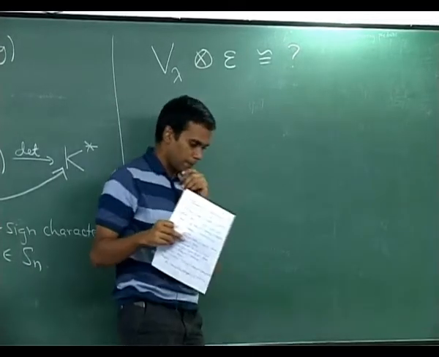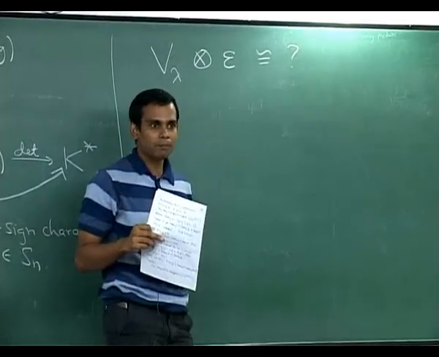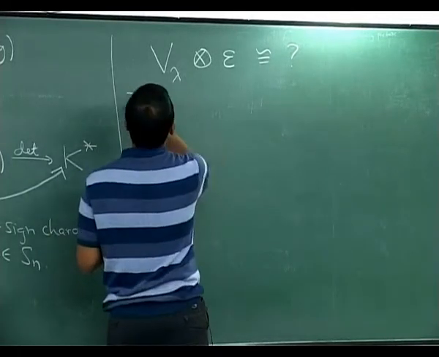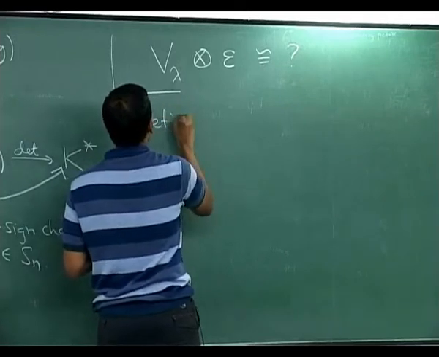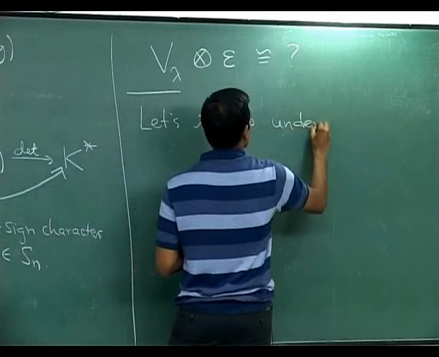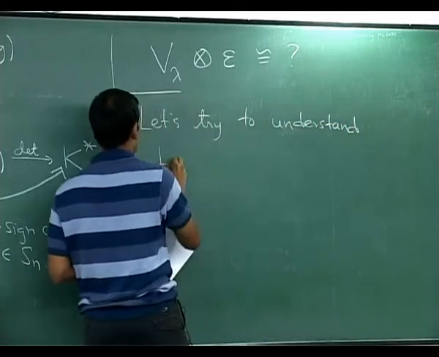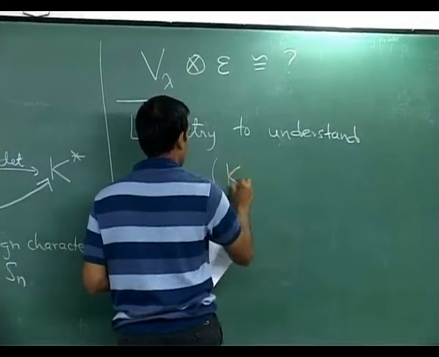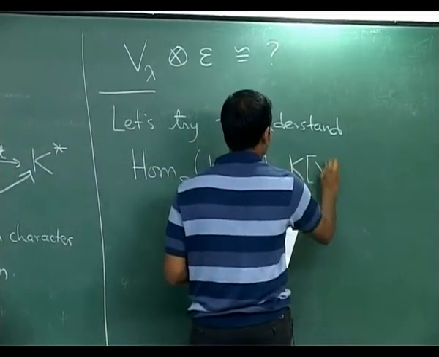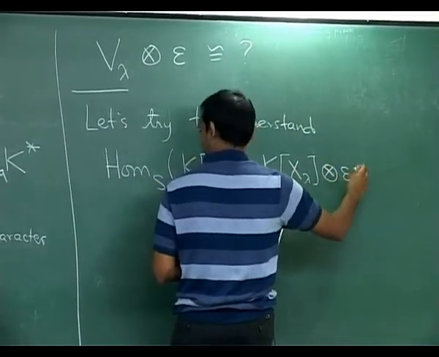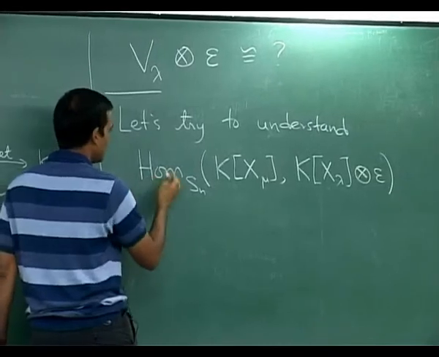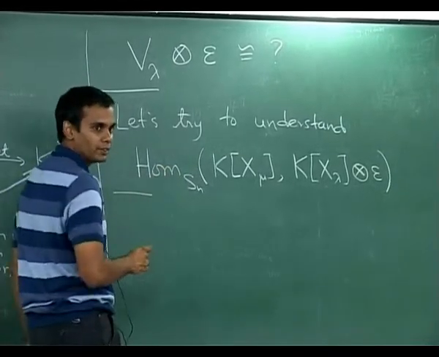Since our handle on the simple representations of S_n is through the partition representations, let us try to get a handle on twisting partition representations first. So, let us try to compute or understand, I'll take a permutation representation, a partition representation, another one which I'll twist by the sign character. Let's try to understand this. It's really no harder than, at least the first step is no harder than doing it in general. So, let me do it in general.